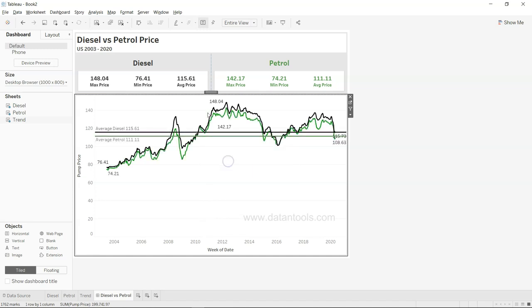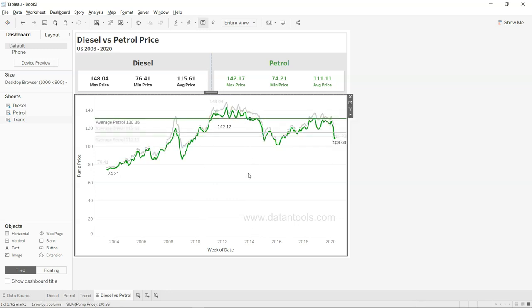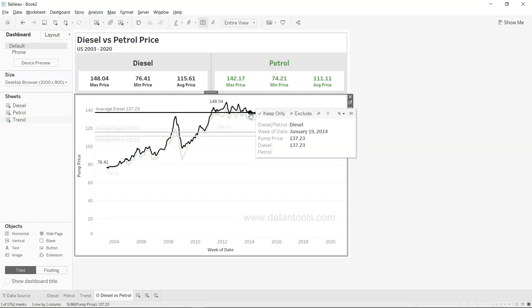So how can we create a line like this, so that if we are clicking over here, it will draw a line to show us where we are standing on 2014 or anywhere between here. Also, it should show me the values for both these lines for comparative analysis. For example, if I come over here and the petrol price is 130, then it should also show me the diesel price. I don't have to again come here and click, and 137, and by the time I'm coming over here, I am forgetting, okay, what was the price?